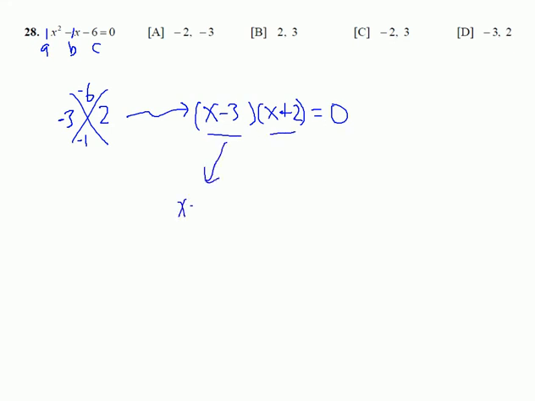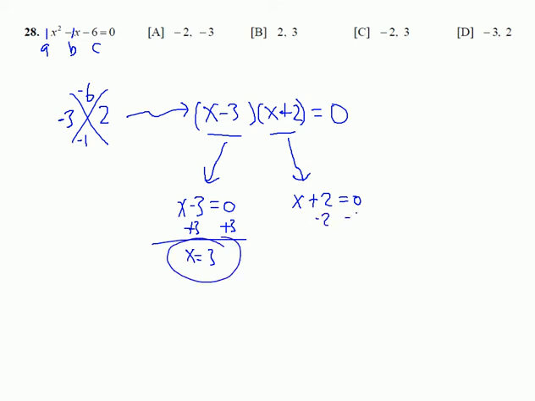Two things multiplied to give 0. Well, either this one has to be 0, x minus 3 has to be 0, or x plus 2 has to be 0. And if that's true, then we can solve each one of those equations by just opposite operations, doing it to both sides, and it comes out nice and simple. And you can certainly just look at these and figure out what those answers are. Most people would do that. Negative 2 and positive 3, so it's C.